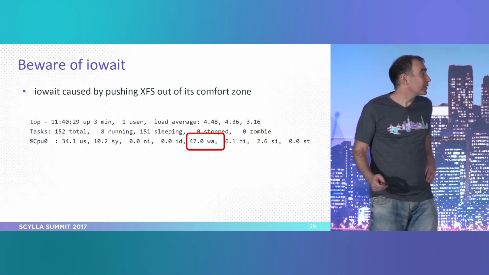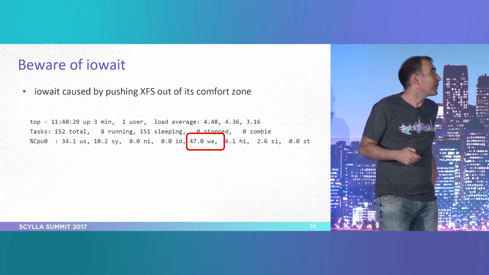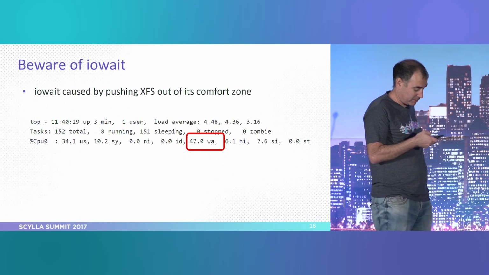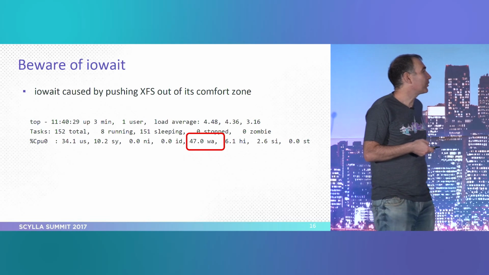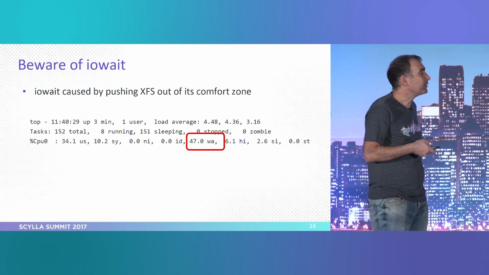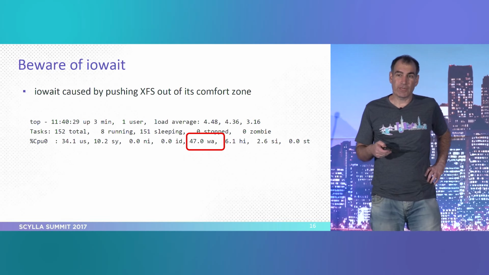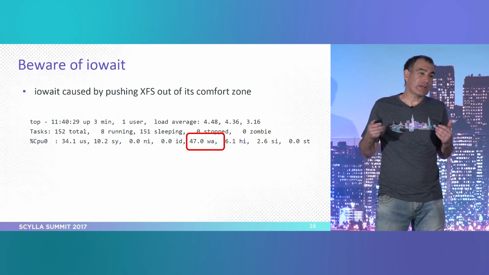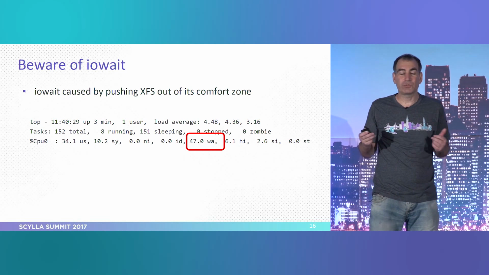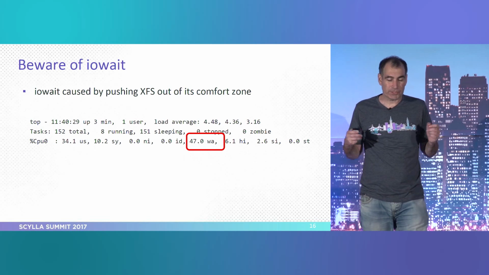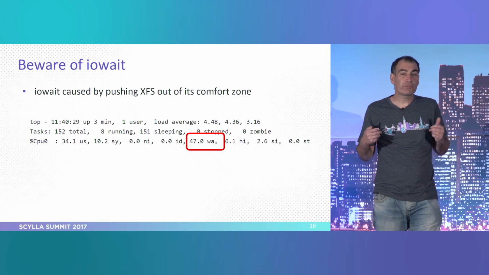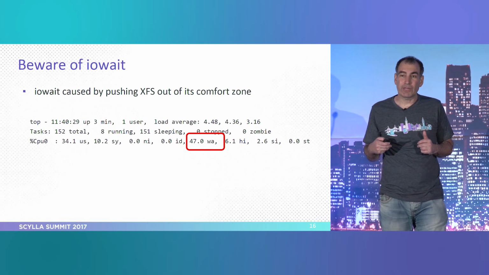Another thing that can happen with storage is iowait. What is iowait? It's in top, where there is a column called WA, which stands for iowait, and it means that the CPU is idle, but it's not idle because it has nothing to do. It's idle because it's waiting for the disk to complete work, but the disk is busy and is not responding in time. We've written Scylla with a lot of attention to that.